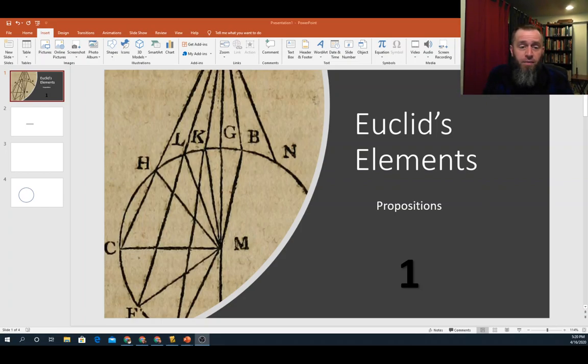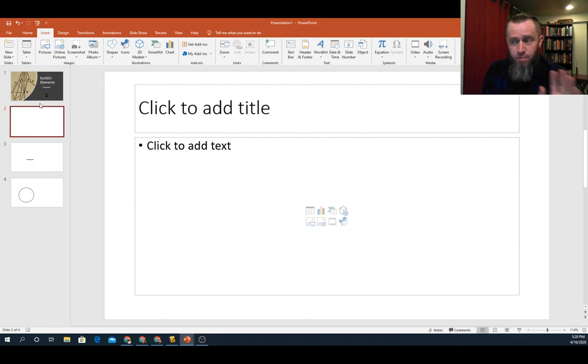As you can see, I had to do a little bit of prep today just to have a few of the pieces we want in place, but this is going to work. So we are finally starting on Proposition 1. That is Euclid's first proposition. We're actually going to prove something. These are the proofs that I've been talking about. Euclid calls them his propositions.